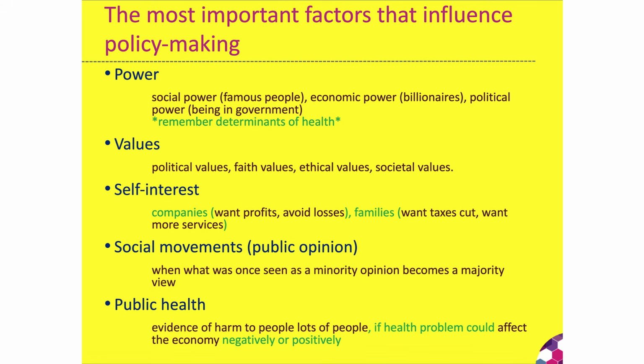and social movements that change, for example, Black Lives Matter, or the environmental movement, a climate change movement like Extinction Rebellion. All of these are social movements trying to push for change in society and for different types of policies. And lastly, of course, public health, through our scientific evidence and our expertise of evidence of harm to people, particularly lots of people, particularly if it's a problem that we can do something about, then that can play a big role in influencing policy making.